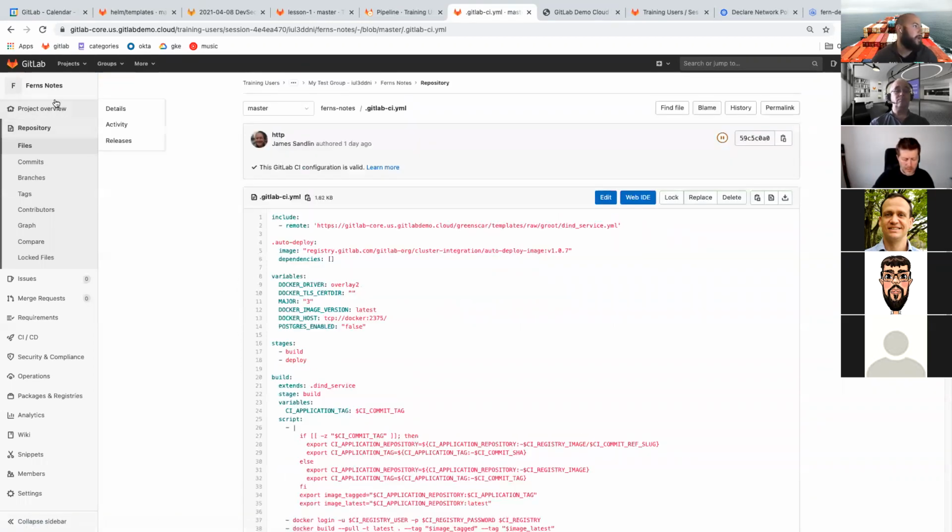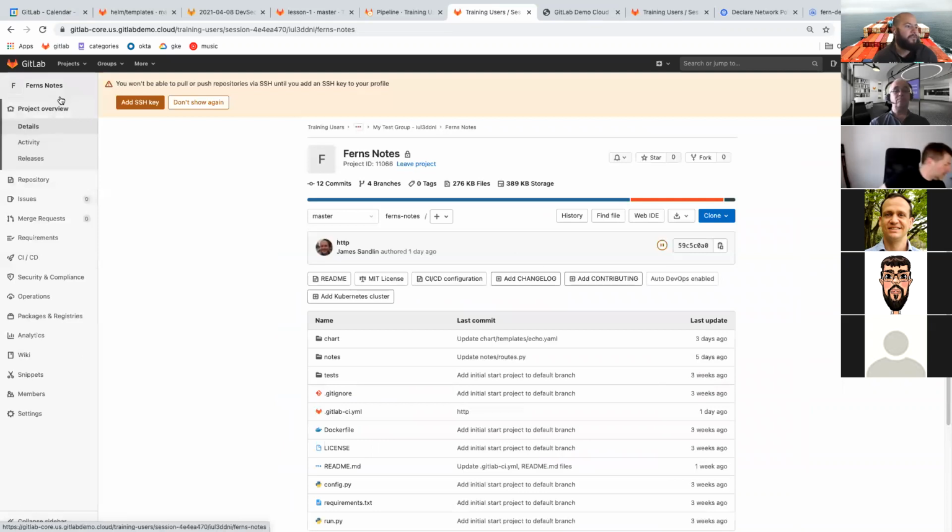I wanted to showcase this because there's a lot of times where customers are going to have custom Helm files. I would imagine, as a developer, most developers are not going to be using Auto DevOps per se, because they already have custom scripts that they want to run, and they have custom deployments, so they don't want a default deployment set.